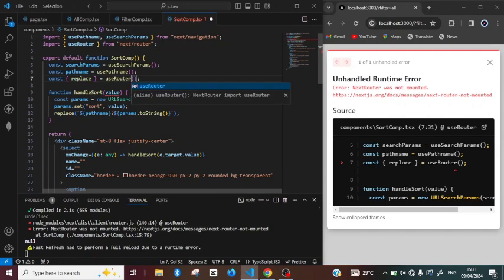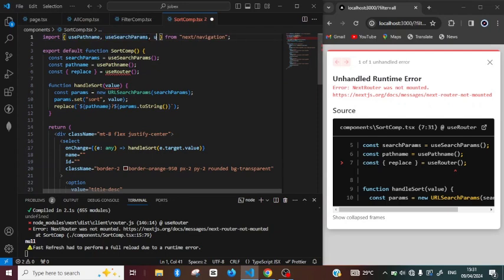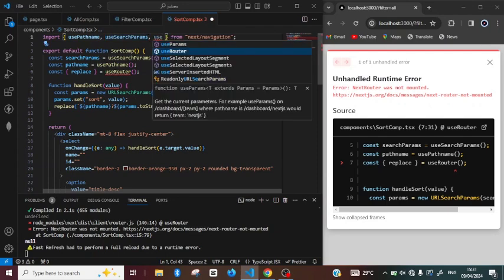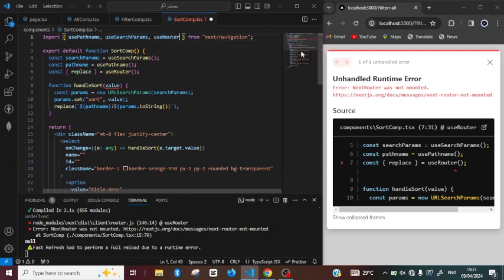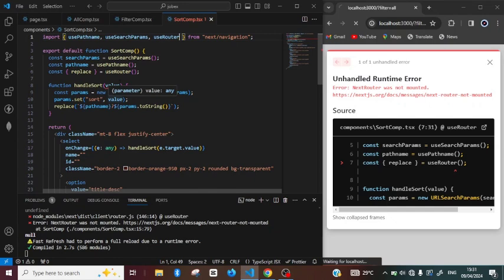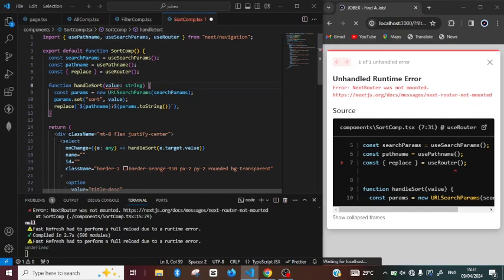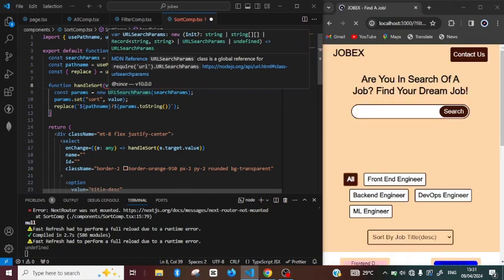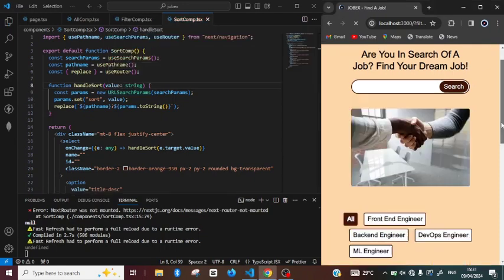So let's just use router. Okay, the error should be gone by now. So this will be a string. Okay, TypeScript, I'm waiting for the error. Okay, so now we don't have any error.